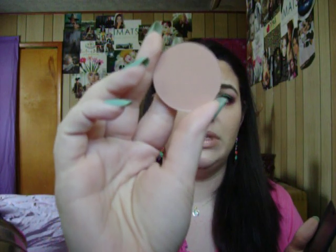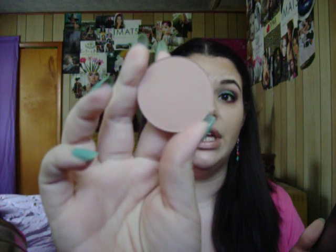Most used blush. For powder blush, it is my, gotta get it out of the pan first, my MAC Bone Beige. And I know it doesn't look like I use this very much, but I really do, and this is just the perfect blush color. It doesn't matter what eye look, what lip look, anything that I'm going for, I can guarantee this will match everything, and it just gives a gorgeous color to your cheeks. It's not too bright, it's not too light, it's not bronzy, it's just the perfect cheek color.